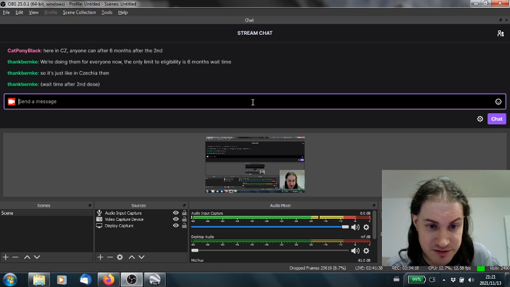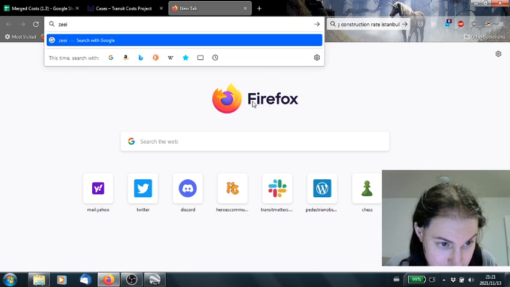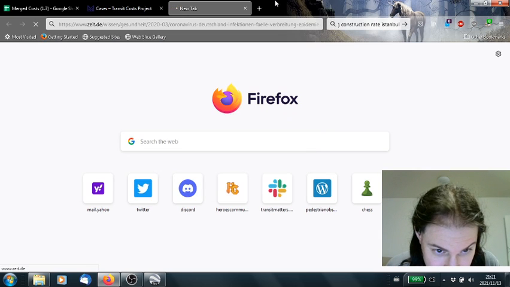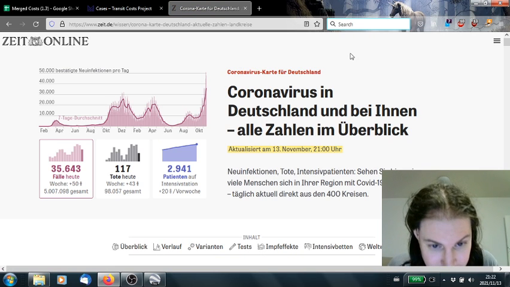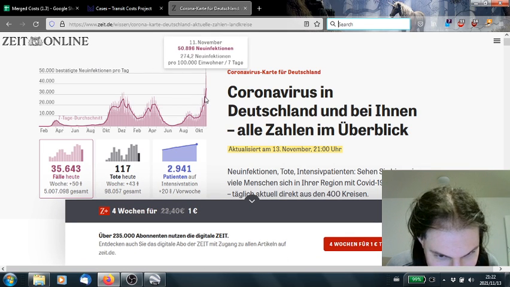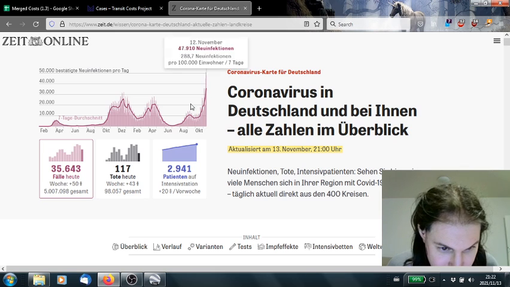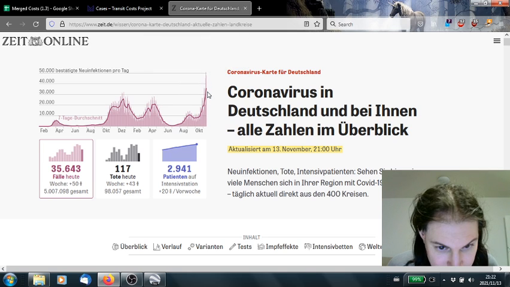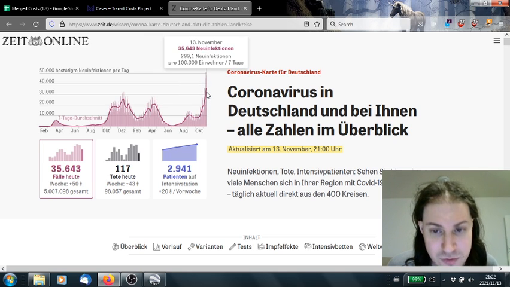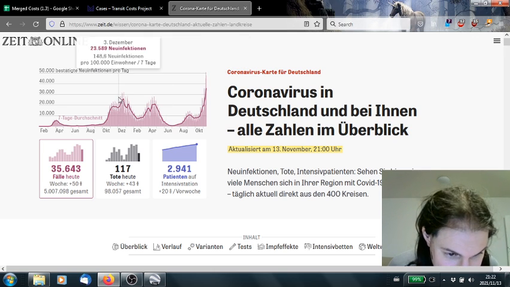But again, our problem is not that the vaccines are fading away. The problem is people are not vaccinated. And again, this is not a Northern European thing. This is a German, like a Greater Germany thing. As you can see, in the last couple days, we've long cleared the maximum that we had in the second wave, which was this. And now we're at about 299 versus 213, so about 40% above end of 2020.